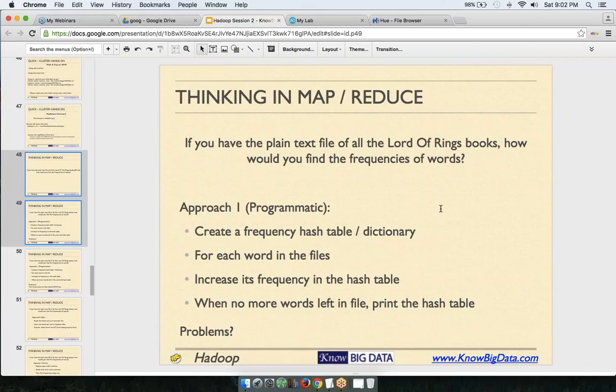Okay, so we create an instance of a dictionary, then we go through the file end to end and keep checking the word in the dictionary. If it is found, then increase the count. The count is the value in the dictionary and the key is the actual word. And in case it's not found, we create a key in the dictionary and insert 1 as the value. And then we keep on doing it till the end. So this is a programmatic approach. We can write code for it.